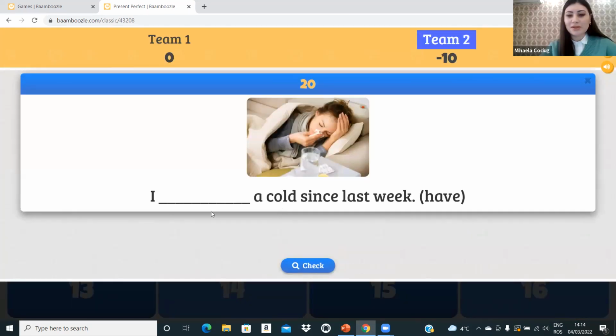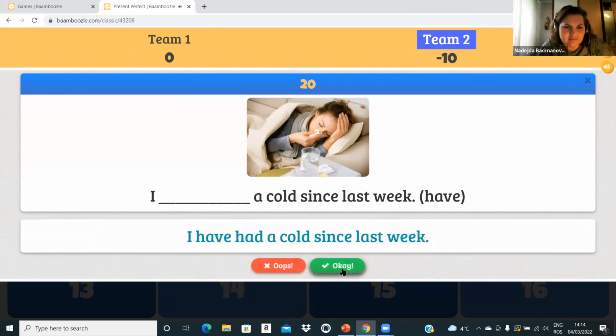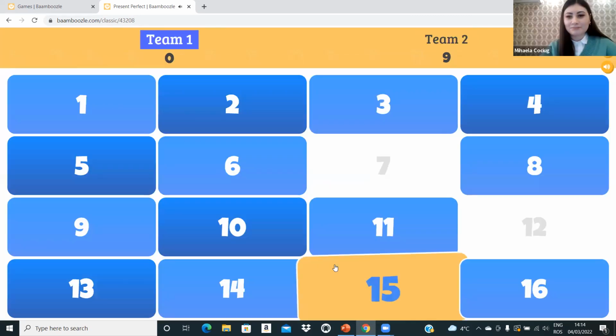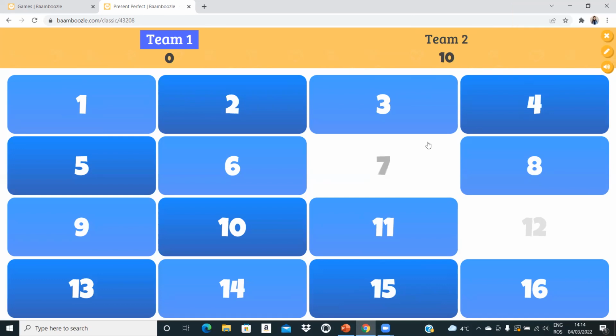Number 12. Okay, so you have to complete this sentence. I had a cold. I have had a cold since last week. Okay, so you got it right. Dumitrița, can you open a question? 6.